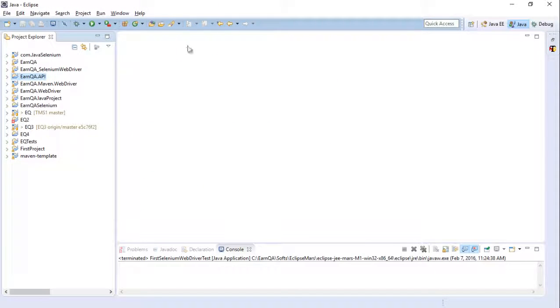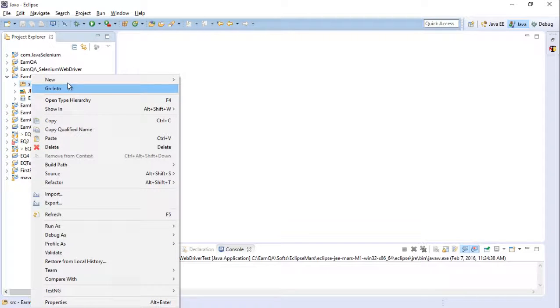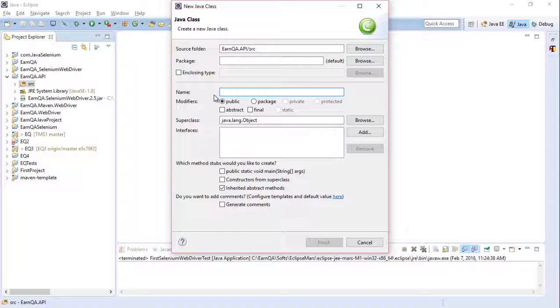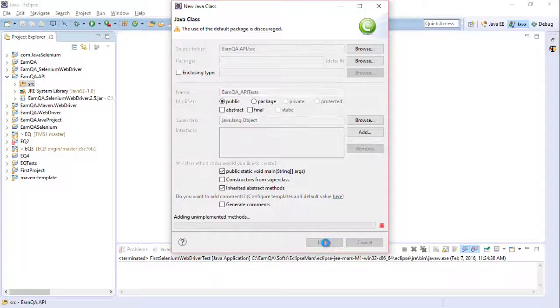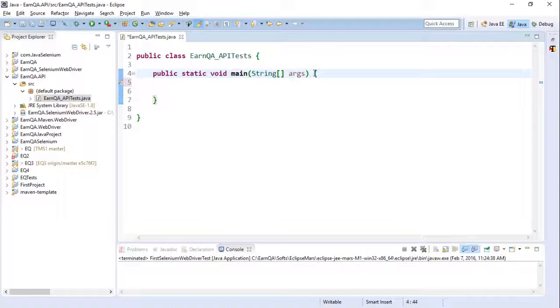Now let me close this. Within that I wanted to create a class now. Let me not create any package because I wanted to demonstrate the API now. So let me just go and say new and a class. This time I would say OnQA, and I would name that something called API test. So my class name is OnQA API test. Let me choose the public static void main. Done. Now the same way what we have created, still we have another template created.